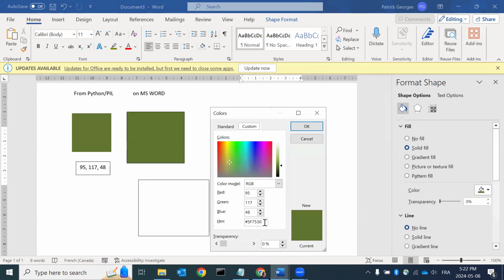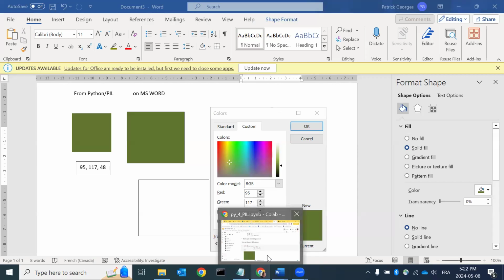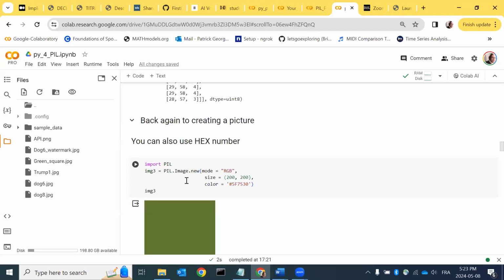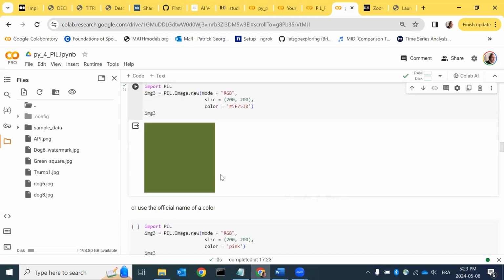And I took this value here and simply passed it here. And so I create again an image from scratch using the red, green, blue mode, 200 pixels along the x-axis, 200 pixels along the y-axis. And for the color, instead of providing numbers for red, green, and blue, I simply provide the hex number. And this is what it gives me.